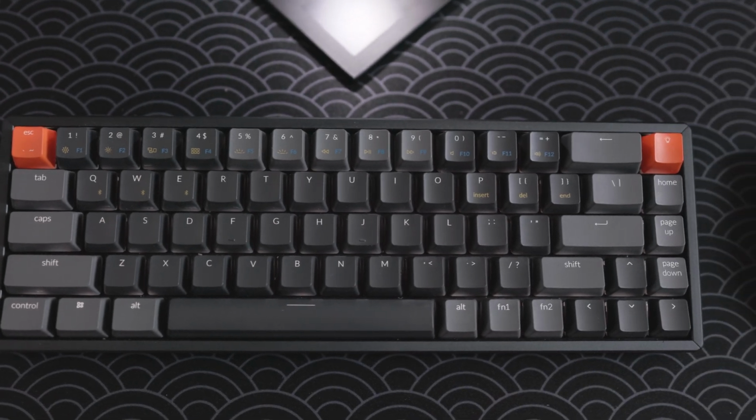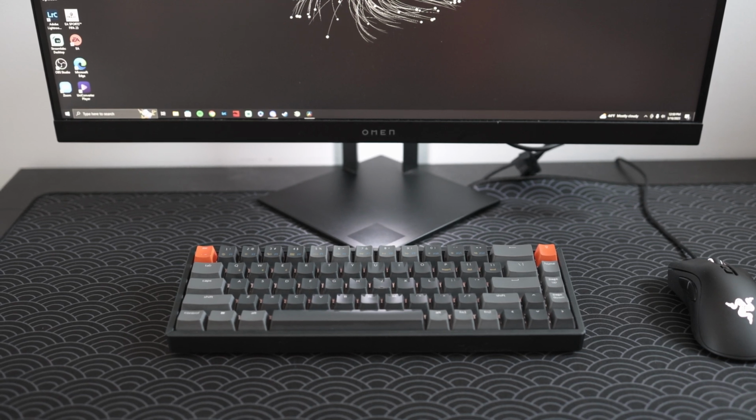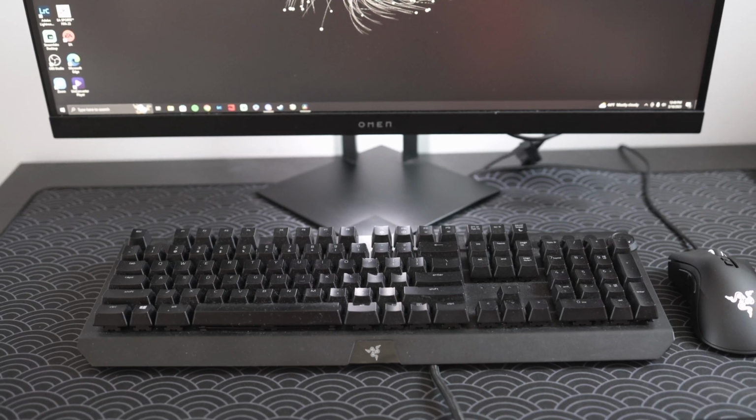keyboard. Now, I'm gonna preface this video with: I am not a keyboard expert. I am not a keyboard modder. I don't customize keyboards. The reason I'm saying that is most of the reviews I've seen online about this keyboard when I was buying it and other keyboards are from people who have a lot of experience with keyboards, and I don't. Before this, I had a Razer Huntsman Elite, which is great, but I wanted to downsize. I wanted something wireless, and so this review is going to come from the perspective of just your average consumer who doesn't know a ton about keyboards, just has very basic knowledge, and just wanted something that fits his space well and functions well, and that's what I'm going to talk about in this video.